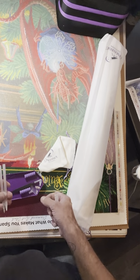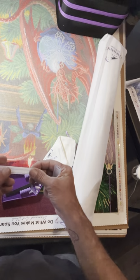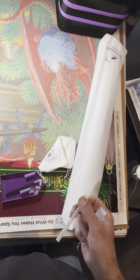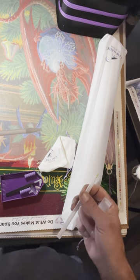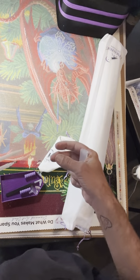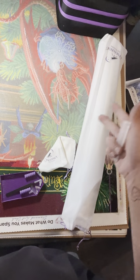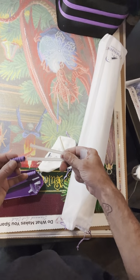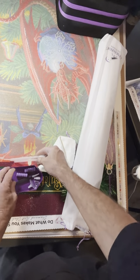You'll get a tray. You get a couple of diamond painting pens. I guess they use these for the ABs, for the Aurora Borealis drills. They have a glitter in them to make them sparkle a little bit more than the rest of them. But when they shine, they all shine. And they come with these little grippies to put on.